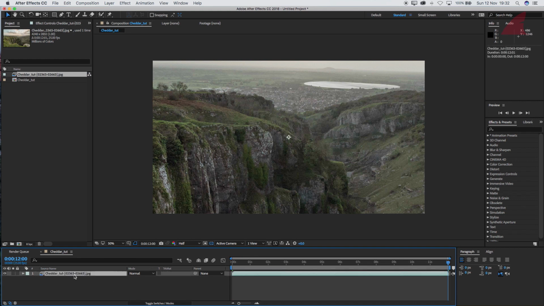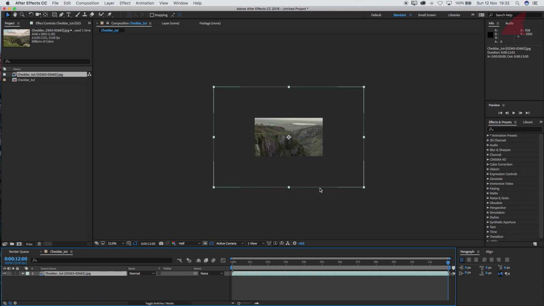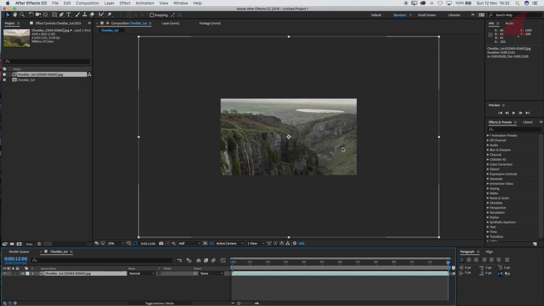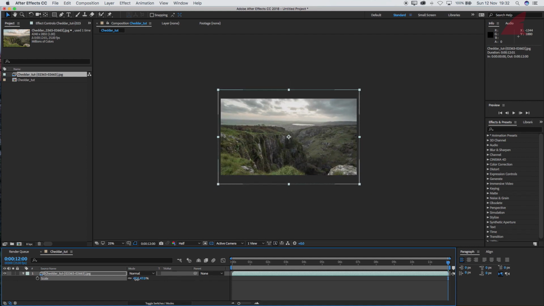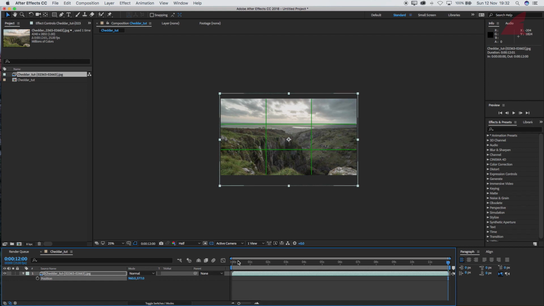Okay, great. So, as you can see, our exported image is a lot larger than our output. I've done this because it allows us some flexibility in post. So let's scale this down to about the right size. We shot this in 4:3 and we're actually outputting to 16:9. I find that useful just in case I want to do some tilts or quickly recompose our image, which I'm going to do now. So I'm going to change the position slightly. Around there seems good to me.